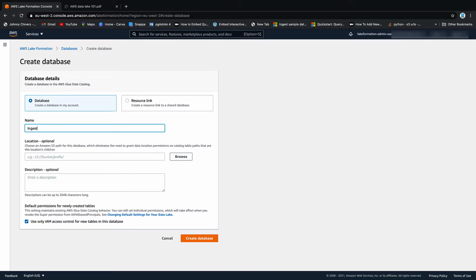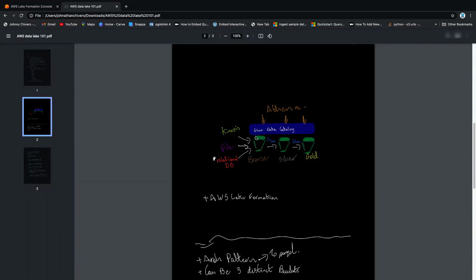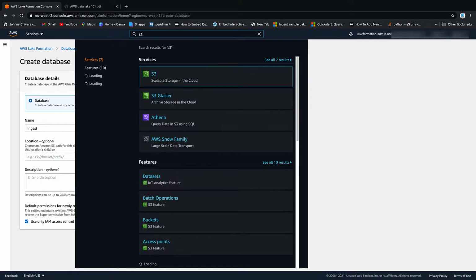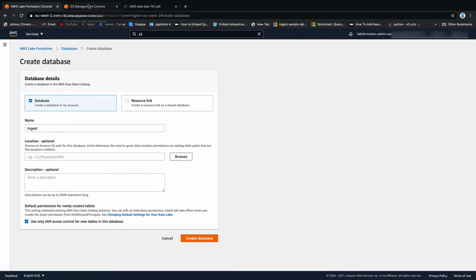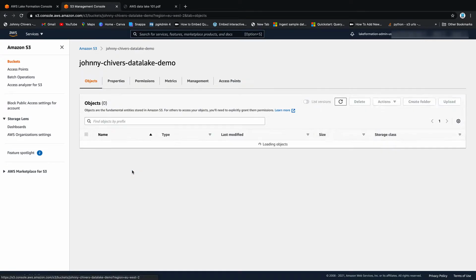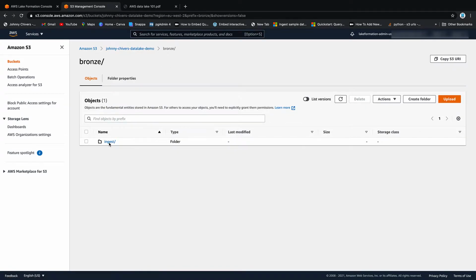The ingest database, as you guessed, is going to sit over that ingest folder in S3. So it's going to sit over this bucket, or this bucket partition, and over that folder. I'll just show you really quickly, because you need to make that link in your head between the database and the folder location, or else things don't work. So we're inside Bronze, and then this ingest folder. Everything that we ever create down here will be a table, and that ingest folder itself will be a database. A database is a logical collection of tables.